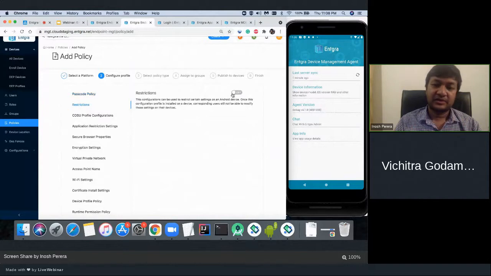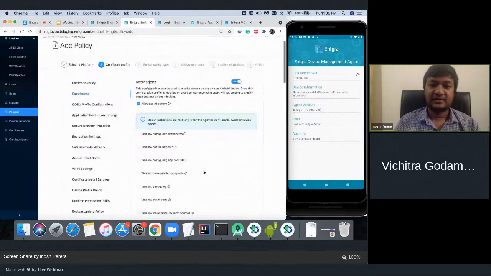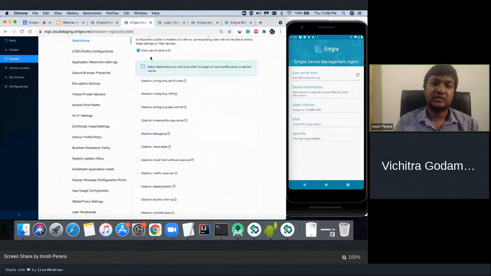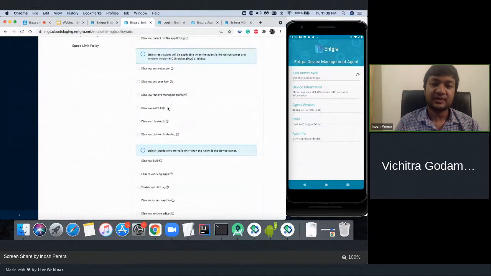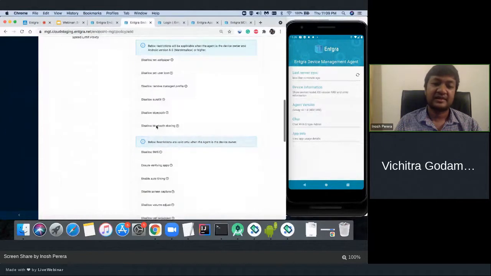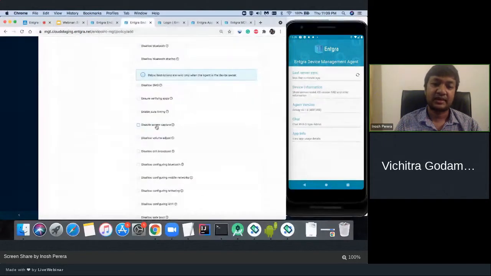We can also control the settings on the device. So you may want to disable the camera, or you may want to stop the user from debugging or installing applications from unknown sources, or uninstalling applications, or certain hardware components of your devices. So basically changing things like Bluetooth or location or sending SMSs.